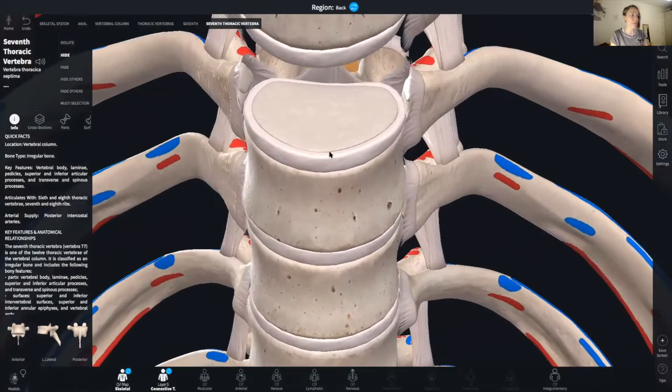Thank you, Larry. And you're going to be looking now almost at a bird's eye view of the disc. So we're going to go through the anatomy of it today, a little bit about the function, the injuries, and a tiny bit about the management, which we've already discussed in the other video. Okay, so your discs, which are 6 in the cervical, 12 in the thoracic, and 5 in the lumbars, consist of 3 parts.